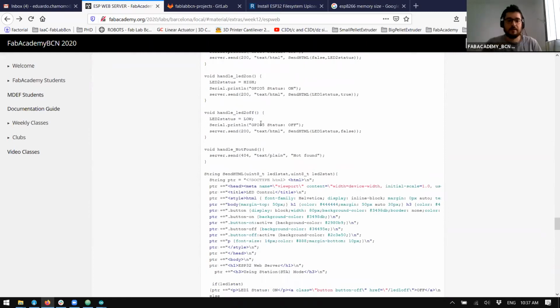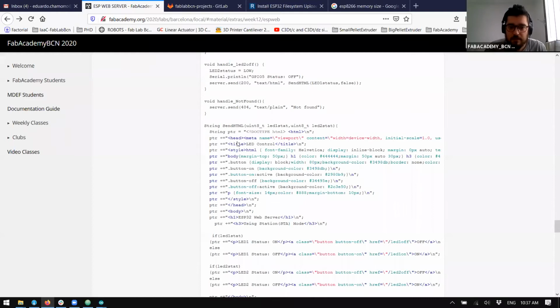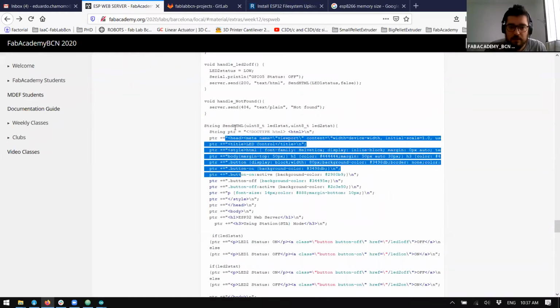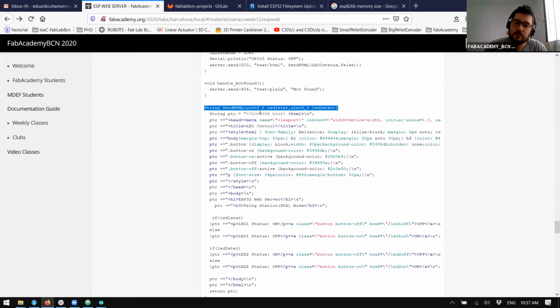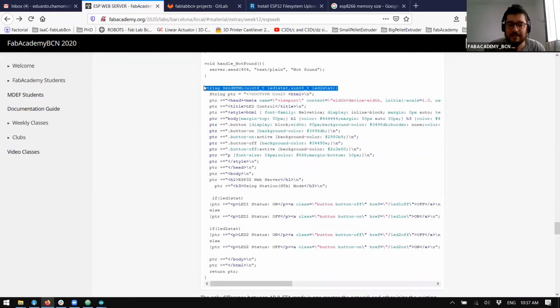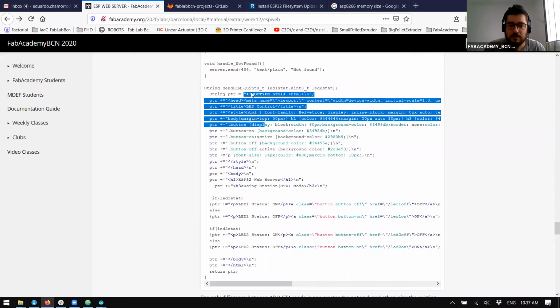And after that, we have, what is this, guys? Look, it's a string send HTML. When you assemble HTMLs inside the Arduino code, you need to state it in a slightly different way. For example, we need to state it like this.